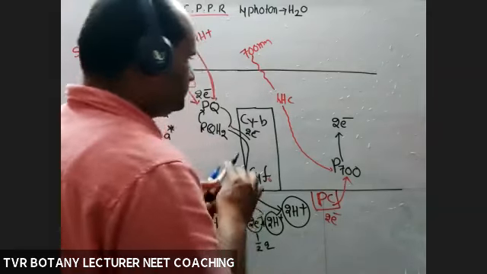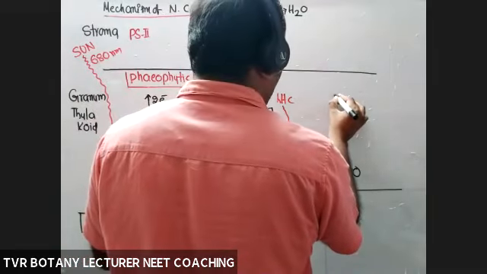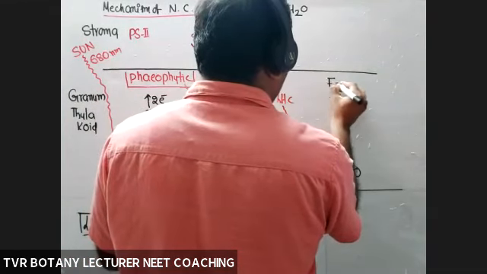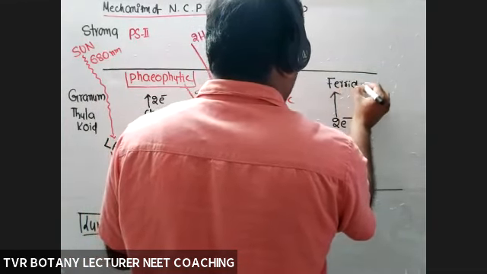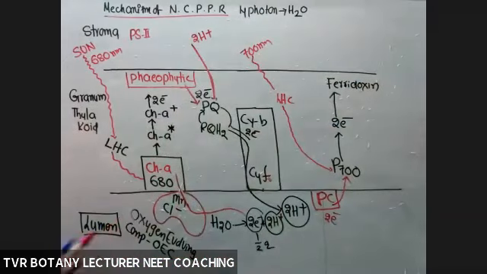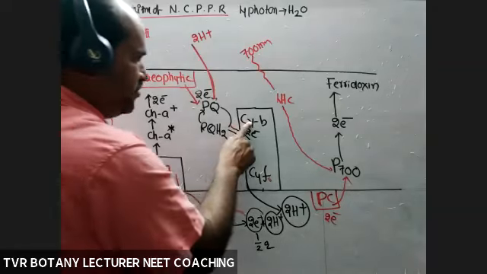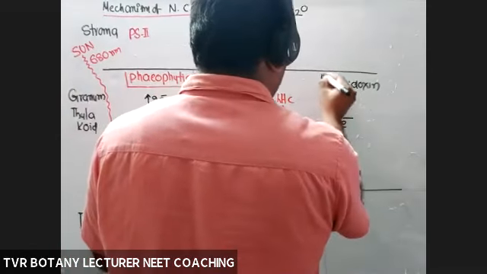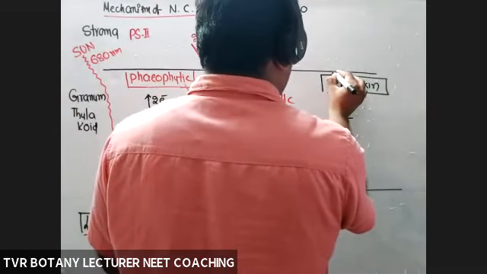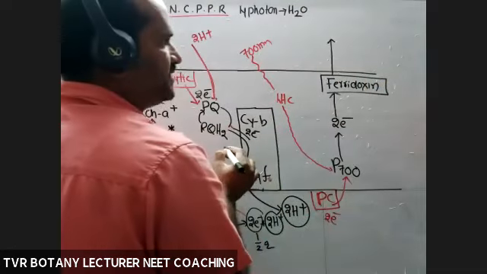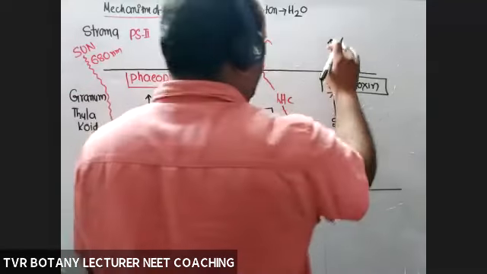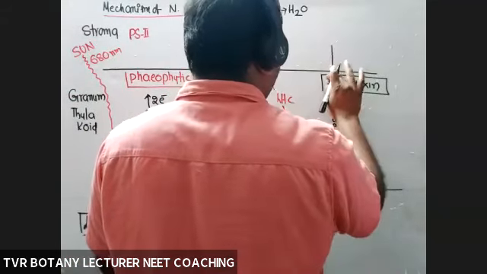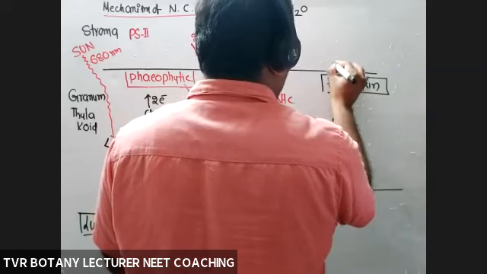Okay, right? Next, these 2 electrons are accepted by ferredoxin. Ferredoxin is a copper containing protein. Go back to mineral nutrition, we'll get what cytochrome and ferredoxin are. So now 2 electrons are accepted by ferredoxin, reduced, and immediately undergoing oxidation. So now ferredoxin donates electrons to the next electron acceptor. What is that next electron acceptor?